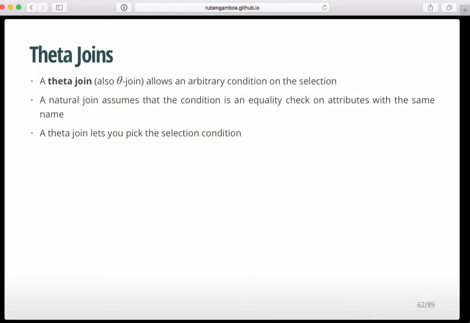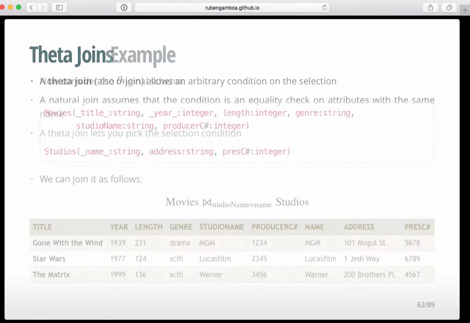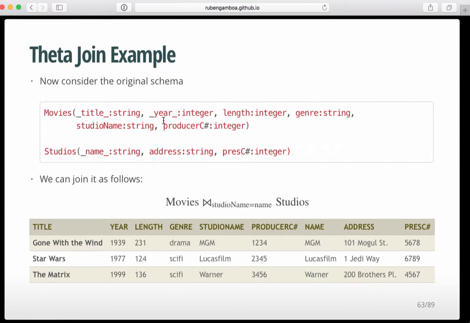All right. Okay, so having done that, let's look at something else called a theta join, okay? A theta join just simply allows an arbitrary condition. It doesn't have to be attribute names are the same, okay? It can be anything you want, okay? So with a theta join, you actually give the condition as a subscript of the join operator, okay? And the join operator is a bow tie. I do not know why it's a bow tie, but as a Whovian, I can tell you that bow ties are cool. So as a database person, you gotta love bow ties because joins are the best relational operator.